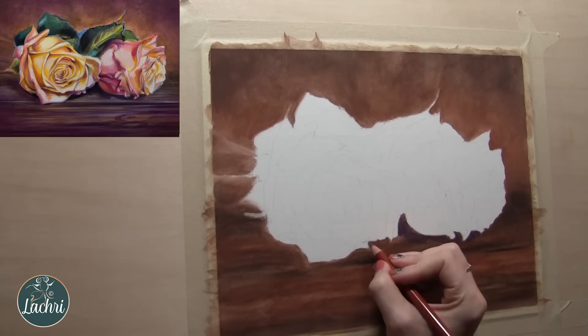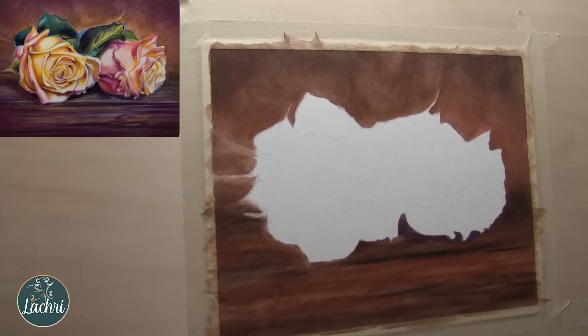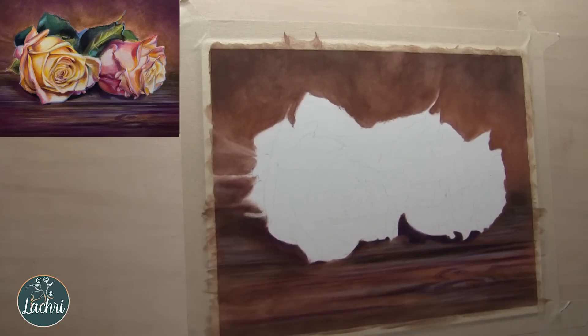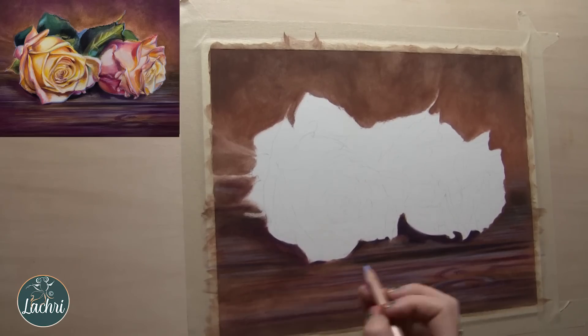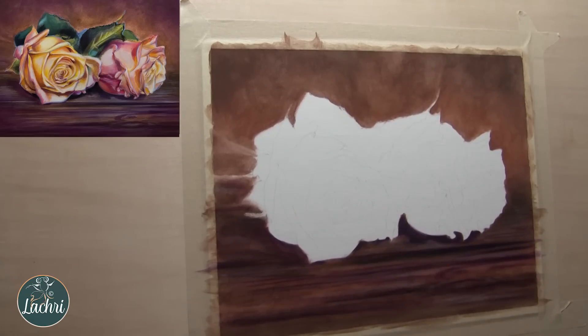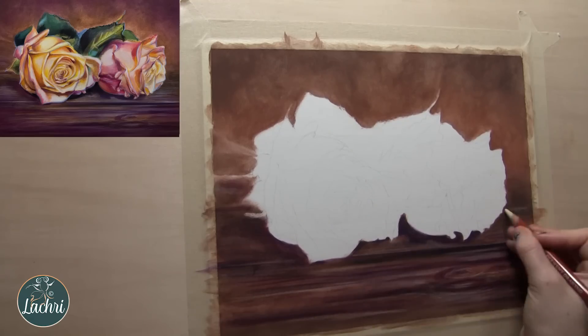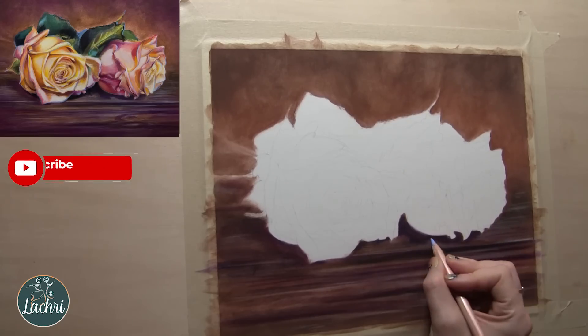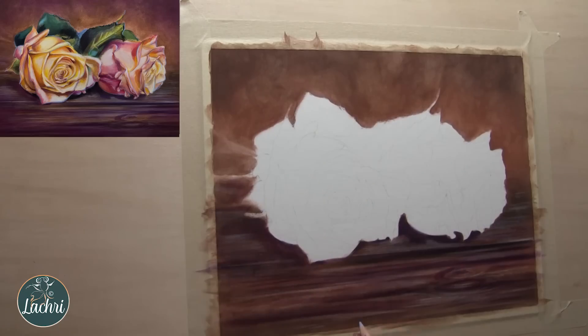I've got to let that dry completely between layers. Once dry, I came through with some darker brown where I missed a spot, but I'm using purple for my shadows. Don't always jump straight to black for shadows — in this case, purple made for a much better fit. I can use black on the deepest shadows, but purple for the outer edges into the wood grain really worked a lot better. Now there were some questions in the live stream about whether OMS was safe on pastel mat. I contacted the company directly and they said odorless mineral spirits are fine — you just don't want to oversaturate it, same as any paper. I oversaturated mine quite a bit and it did not cause any damage.